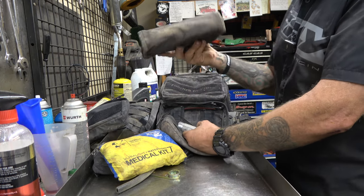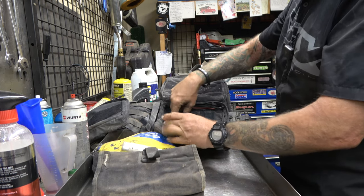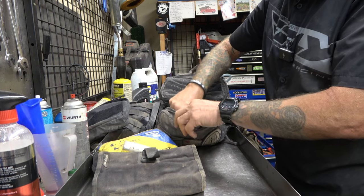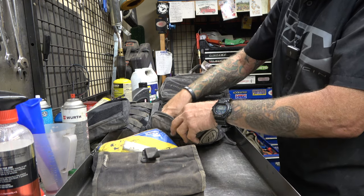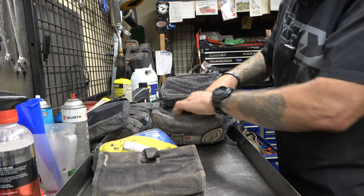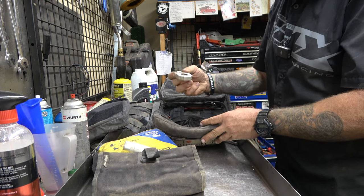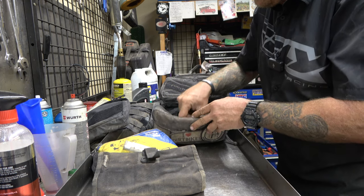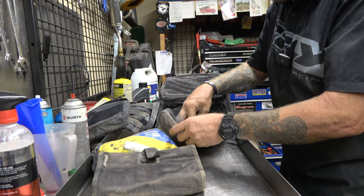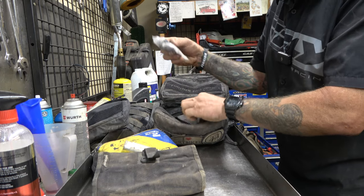Down here in the tool roll I've got my KTM tools, torques and stuff like that. I've got a whole bunch of zip ties in this pocket. Extra brake tips, extra axle nuts — although those fit my other bike, not the current one. Axle block also fits my other bike. Safety wire perch things, because I run those flags — these would fix that if I broke one. I've got rescue tape and a bunch of bolts in there.